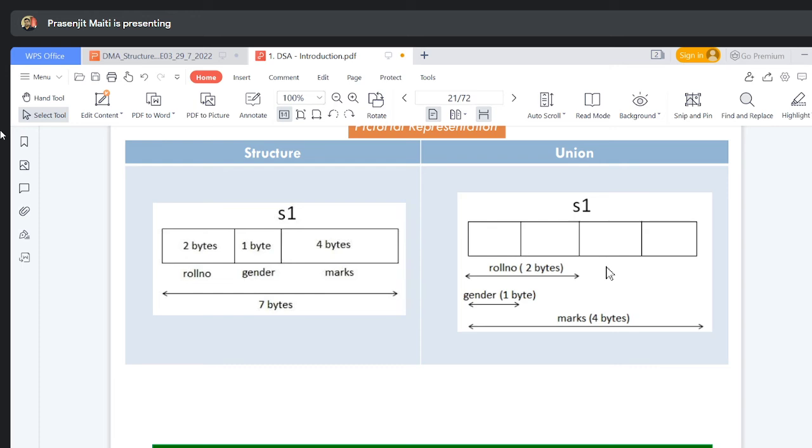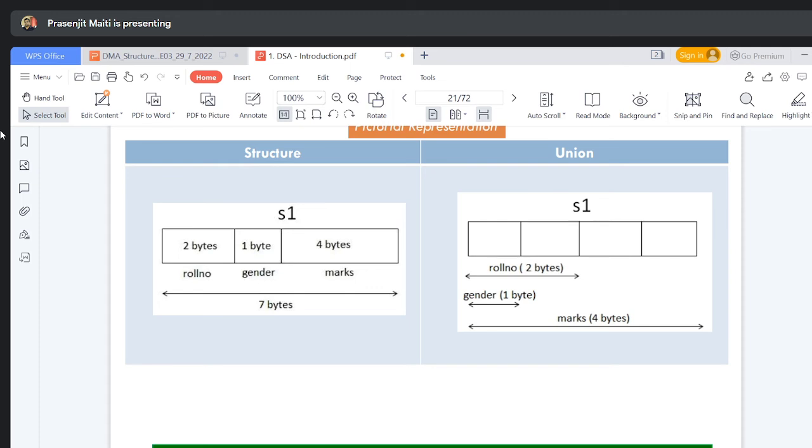But we use memory, sir. Yes, sir. In a structure, the memory wastage will be less, no? Sir, if you take a structure as a student or employee, and if you want only the roll number, it will take only 2 bytes. And if there are 4 bytes, it will take the bigger one. How much space is allocated by the structure? Sir, the combination of all. Total 7 bytes. According to this diagram, total 7 bytes. Yes or no? Yes, sir. But here, how many bytes are allocated? Sir, 4. So which one is less?